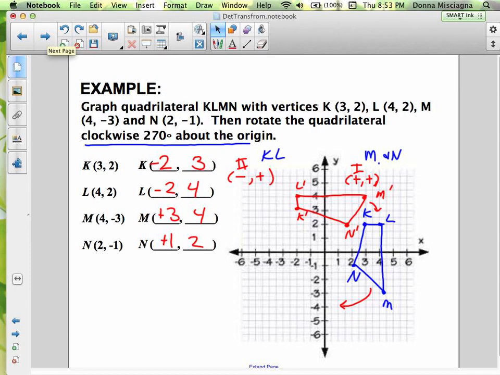So if you use the signs of the quadrant, if you think about where it's going to go, take a moment to kind of plan it out, figure out where you're going. That'll help you get the right quadrants. And then step back and look. Does it look like a rotated figure, or is it just going all over crazy? And if it doesn't look right, then go back and start over and fix it. All right? All right, let's look at another example.